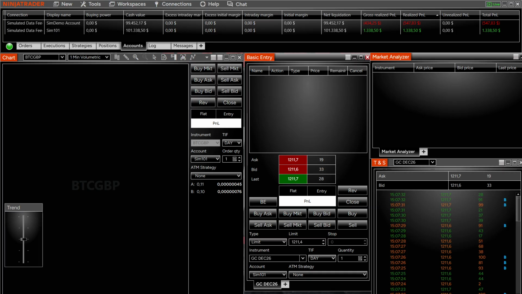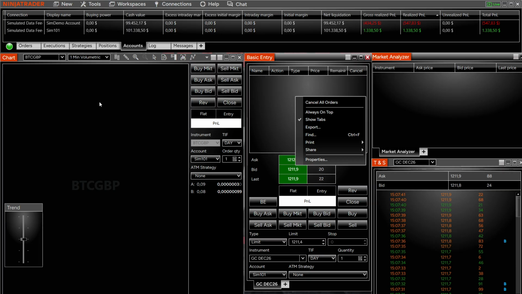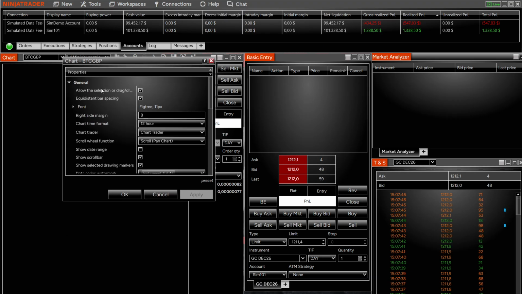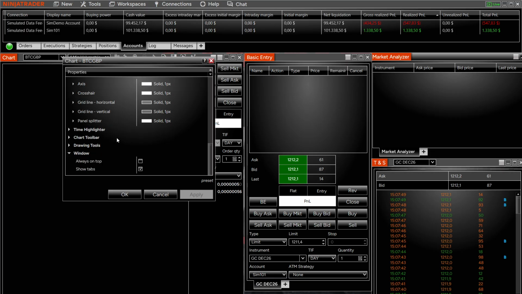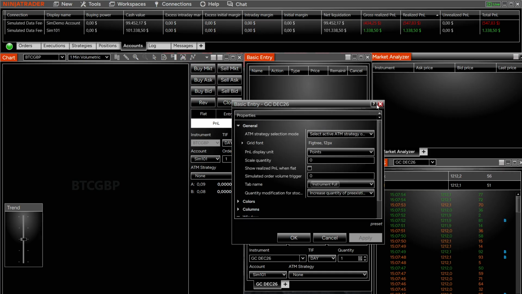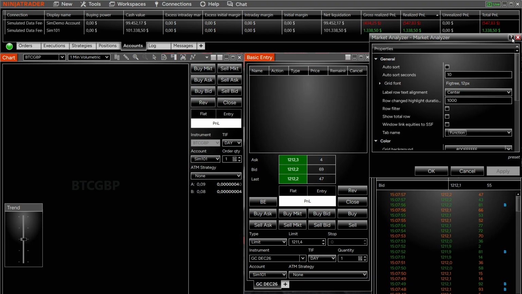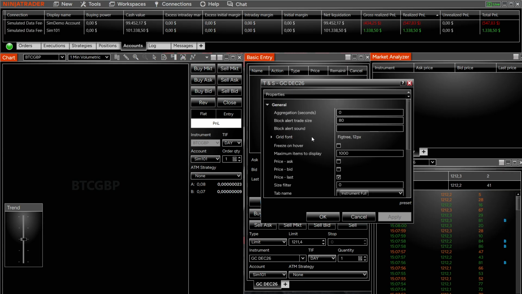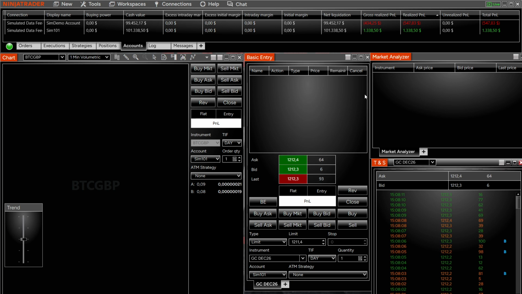So that's basically creating different things. You can put on different stuff like that, and you can customize pretty much everything whenever you are inside the properties of a specific window. So if you right click and click on properties or press Ctrl T, it's going to open the properties where you can change things. You can change colors and whatnot. There's going to be a bunch of different stuff. You could also right click in here, properties. There we go. There's a bunch of things here, same as market analyzer, and you also have this time and sales here, which has the properties. This is going to allow you to customize a lot of things, enable them, disable them, have custom settings like check marks or not, depending on what you want to achieve. That's one thing you can also do.